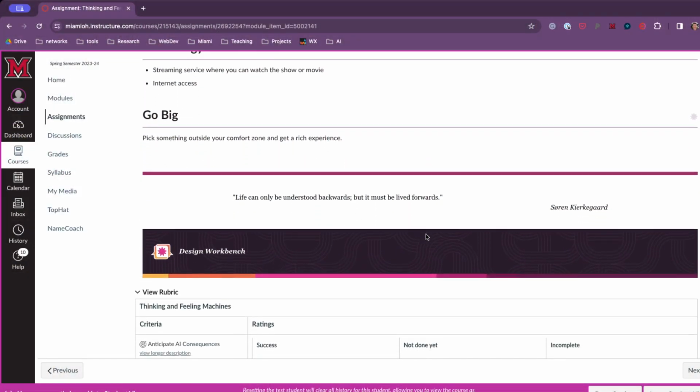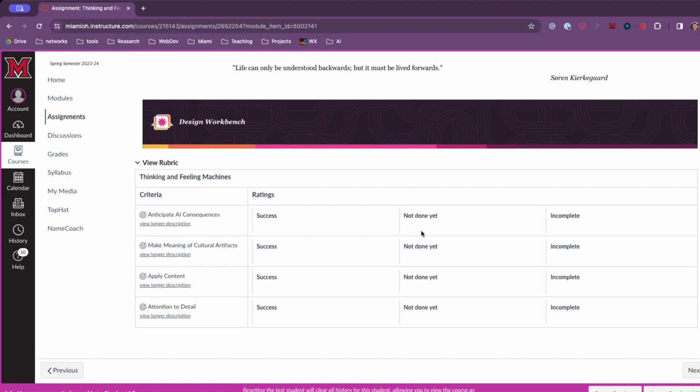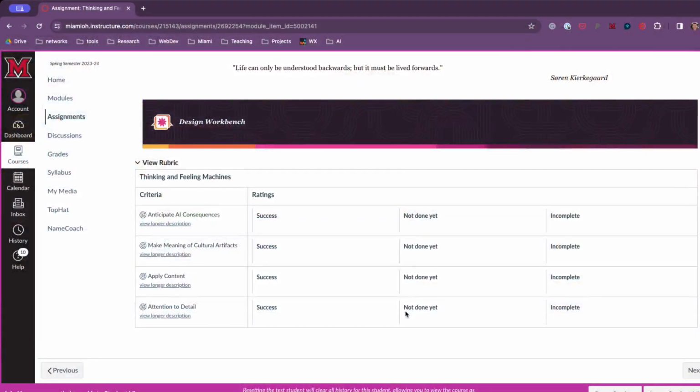So that is an overview of an assignment, including here at the bottom, the rubric for this project. There are those learning outcomes again, as well as what rating or what feedback you could get for each one. Just a reminder for grading, once you achieve success on every learning outcome, the assignment is complete and you get credit for it. Let's talk about where to look for that information.